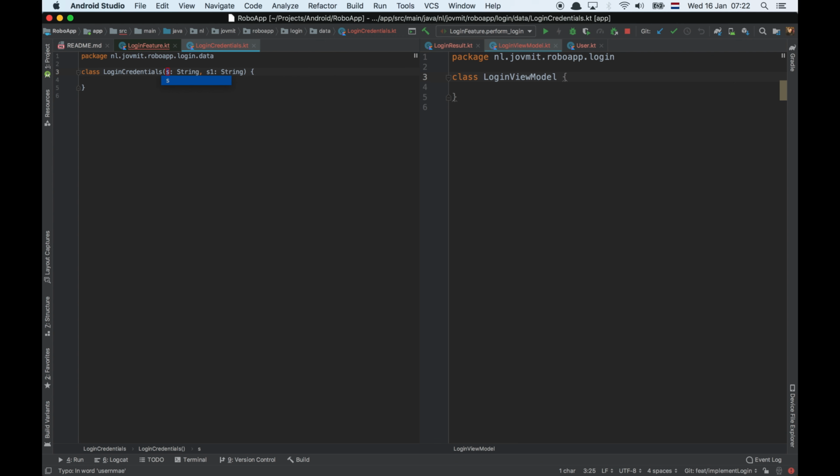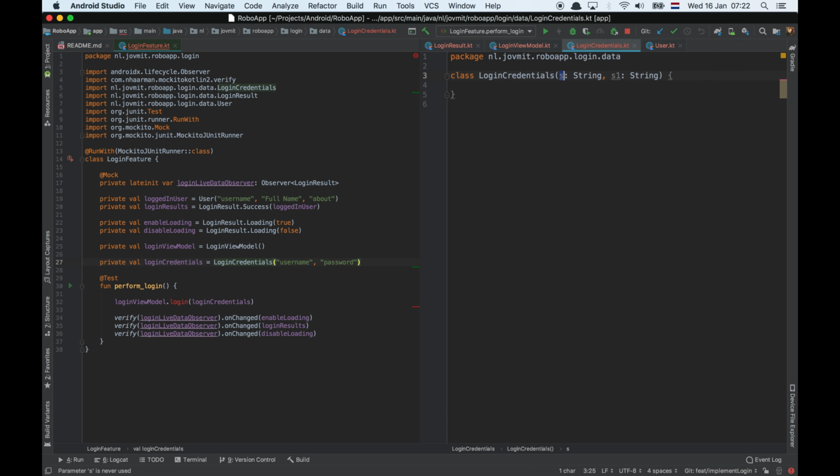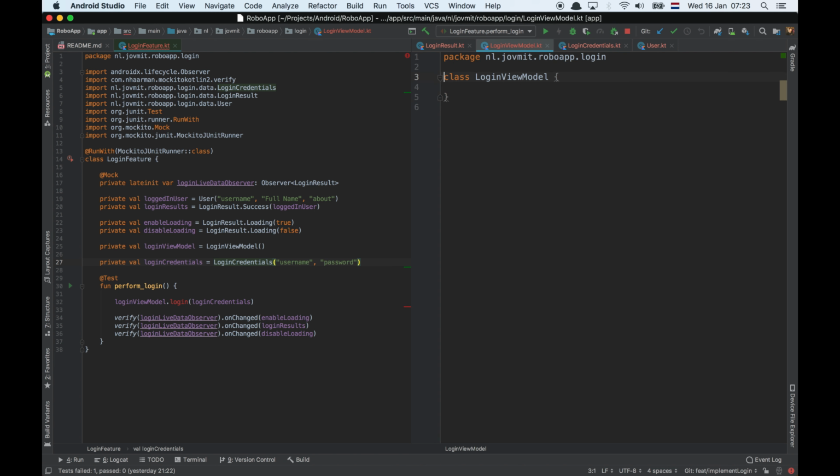I'll move it on the other side, make it bigger. So on the right side, basically I have the code, on the left side I have the tests. I prefer that sort of split, so I can see what I'm doing better. Here I would have just username and password, and this one also deserves to be a data class. So I think that's fine.